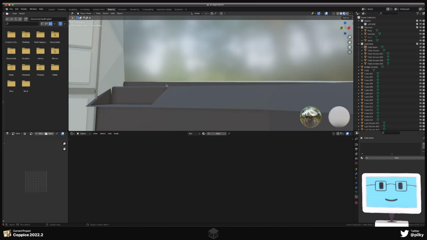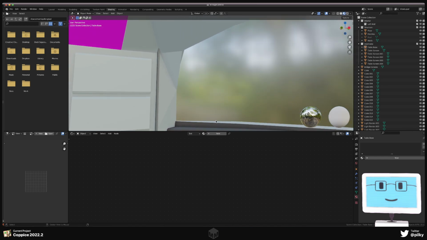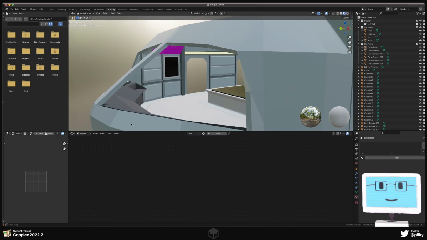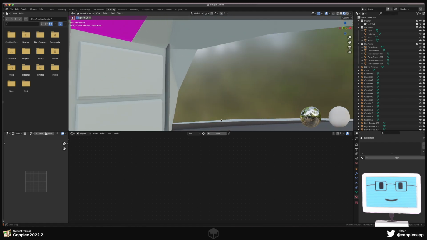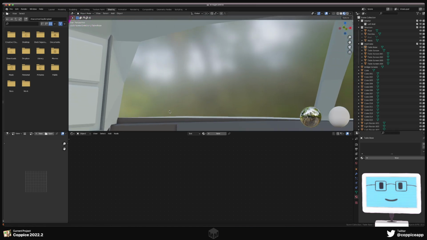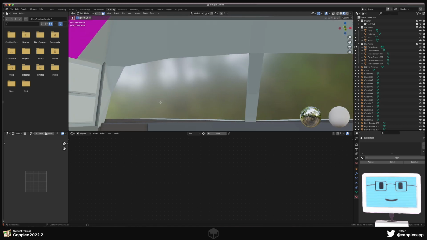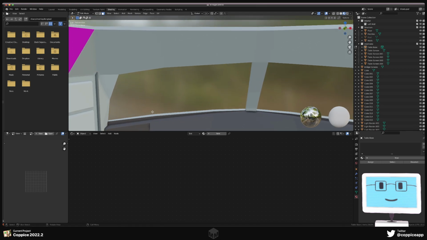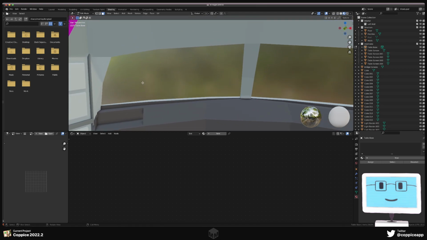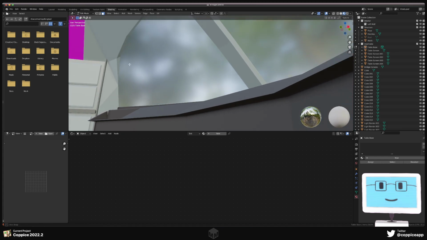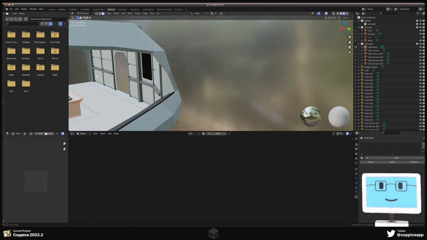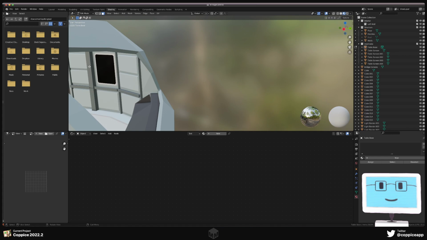So what I think I will do is probably some structural stuff, similar material to that.